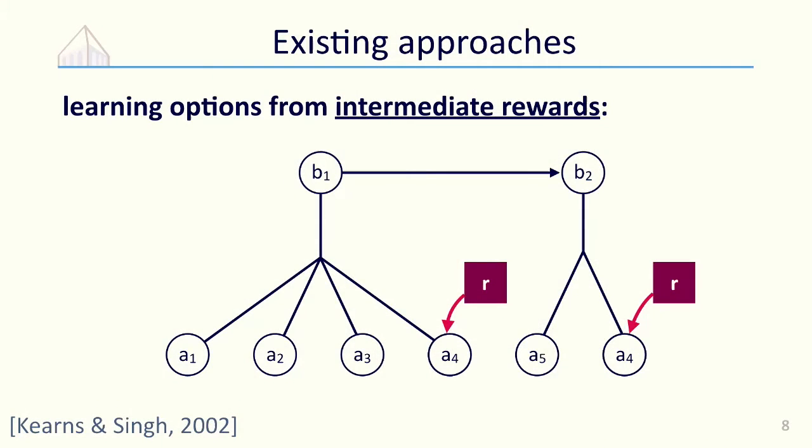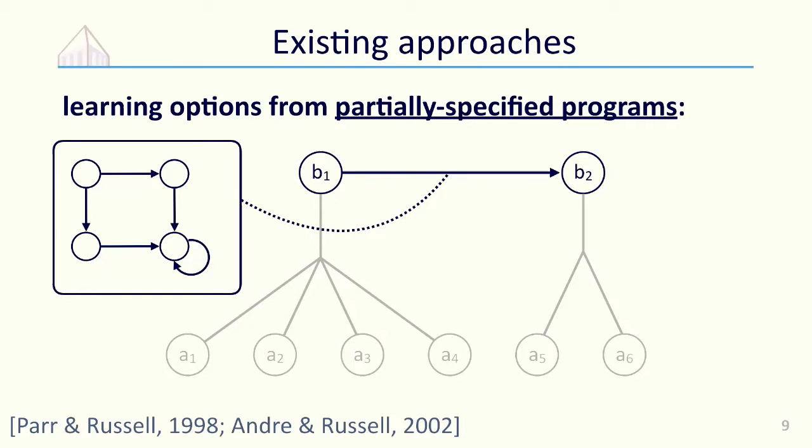And so one thing that you can do is you can manually specify intermediate rewards that tell you when you've completed one of these subtasks. You can provide other kinds of intrinsic motivation, like for exploring new states. Another thing you can do is actually fill in parts of the whole transition matrix that you wind up with here at both the high and the low levels. And this essentially corresponds to some version of the hierarchical abstract machines framework described by Parr and Russell initially.